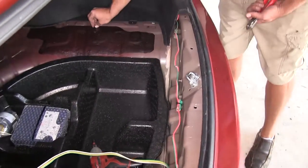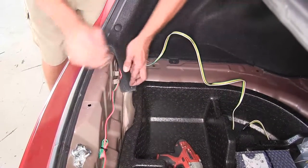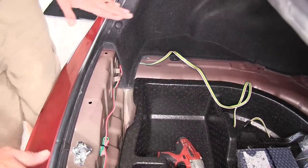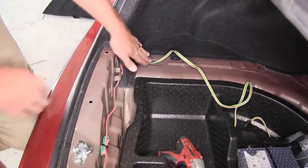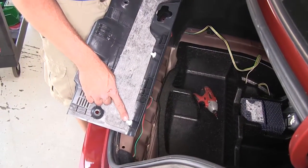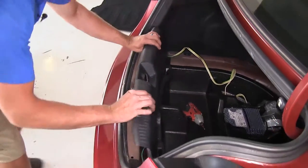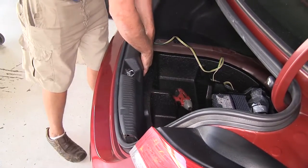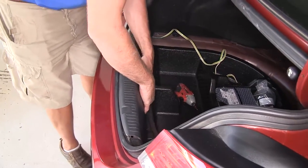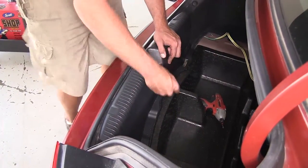Just like that. Now my four pole wire, I'm gonna pull out on that felt edge a little bit. I'm gonna bring it over here to the side because I don't want that cover or that rear kick panel to interfere with that. So let's leave that over there and reinstall our panel. Remember, we've got four of the white push fasteners go into the four holes across the back. We'll get those done first. And kind of push it in down here at the bottom a little bit. Then we'll take our three remaining push pin fasteners and put them right into place.